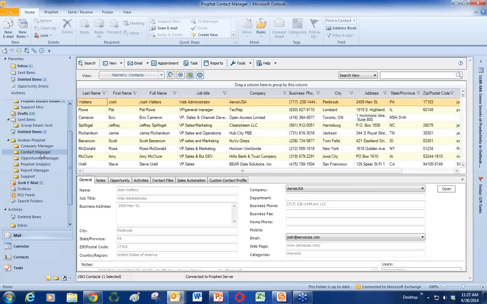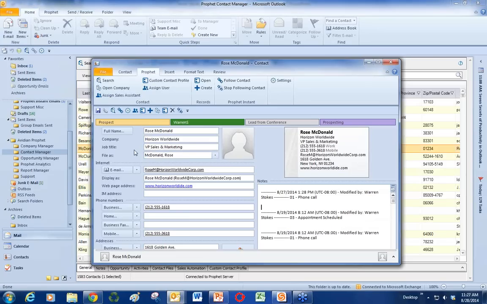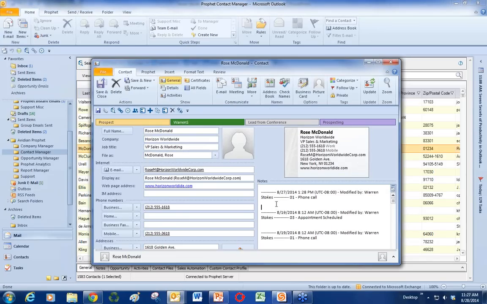And by the way, I'm going to show you some of how these Outlook tips and tricks and secrets can be used with the CRM or Contact Management tool as well. But in this case, I'm just showing you that I'm in my Contact Manager, and this is a list of all my active contacts. Now, if I were to double click on this, you'll see it brings up that person's Outlook vCard. So in Profit, we use the Outlook form for a variety of reasons. One, people who use Outlook may already have a lot of these contacts in Outlook. They find it already familiar. Another one is that it allows you to synchronize any of these contacts into your phone automatically.